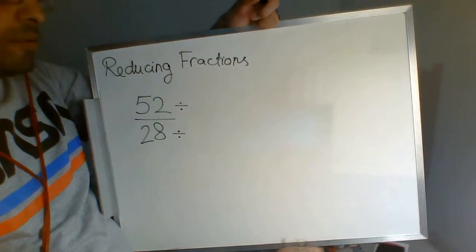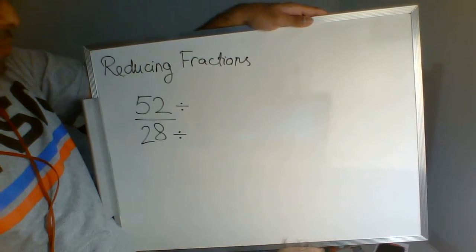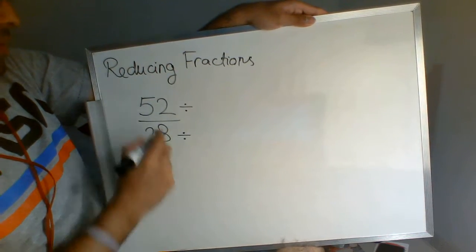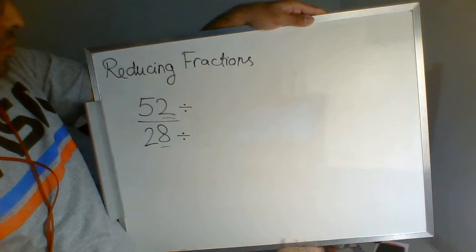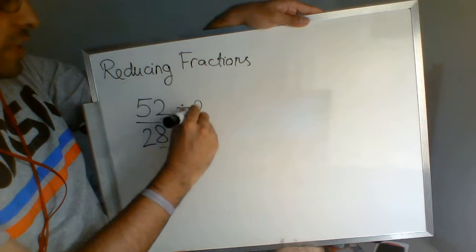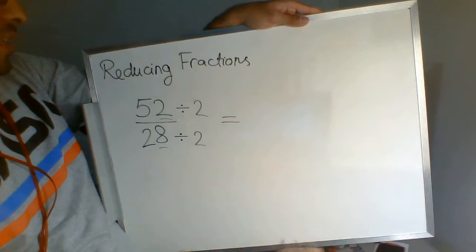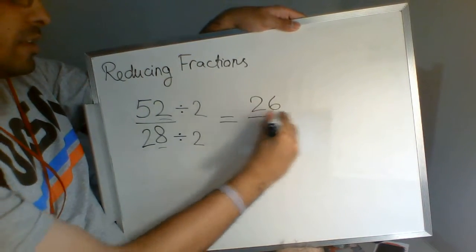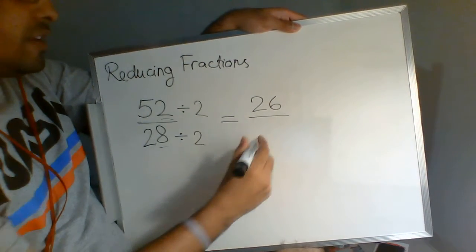I'm going to do it a different way, which you'll see is far less efficient than the HCF way, which is I'm just going to look at these two and guess a number that I can divide both of them by. And so if I look at both of them, I see 52 is even, and I see 28 is even. So if I divide both of them by 2, since they're both even, that's perfectly valid. I can divide 52 by 2, I can divide 28 by 2, and what that's going to leave me with is on top a 26. Right? 52 divided by 2 is 26, and on the bottom I'm going to get 28 divided by 2, which is 14.